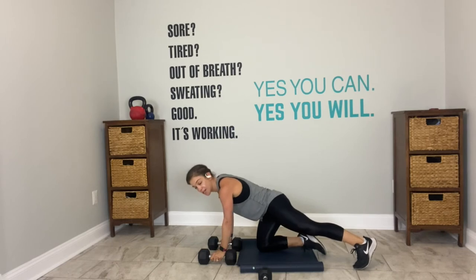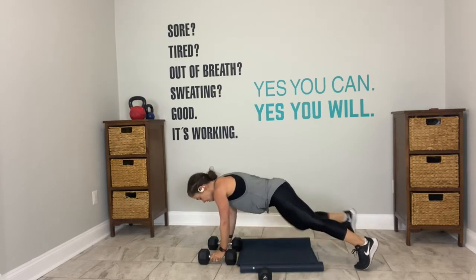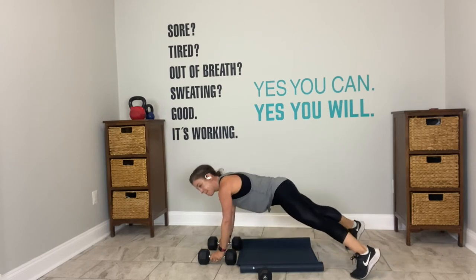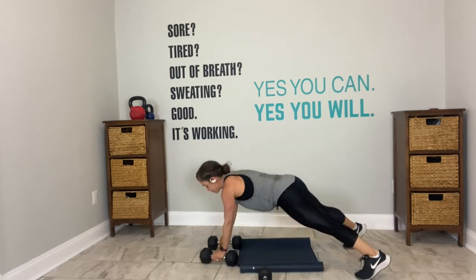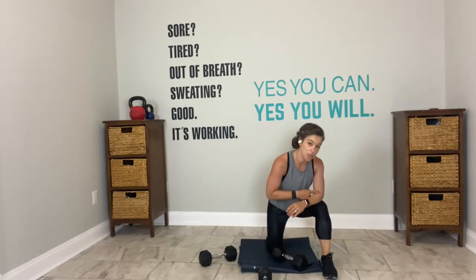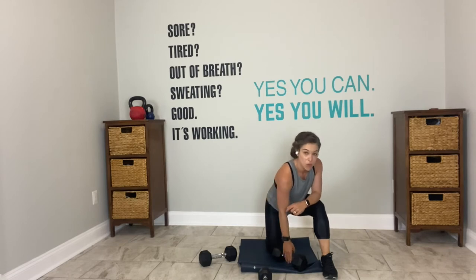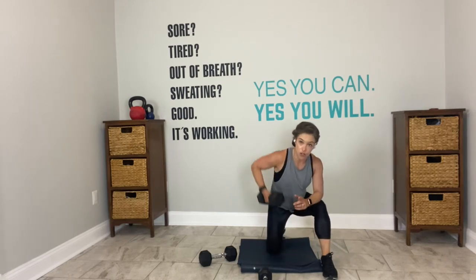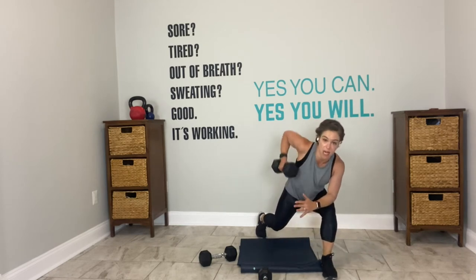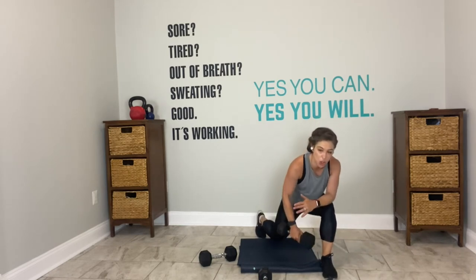If you're half kneeling, weight is in the right hand. Ready? Go. Row. Row. Row. Row. So if you're in that half kneeling, left elbow is above the left knee, weight's in the right hand. You're driving the right arm back. If you don't want to kneel, lift the knee up. 3, 2, break.